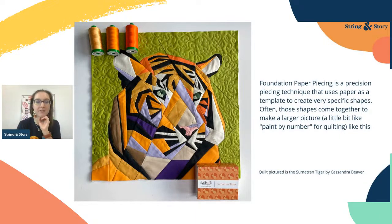So for example, on this tiger, I know y'all can't quite see my mouse, but if you look at this tiger's face, up around the nose, you'll see that there's kind of a funky little shape, and then you'll see a section of whiskers is a funky little shape, right? So this tiger gets put together in pieces first, and then he comes together as a whole.